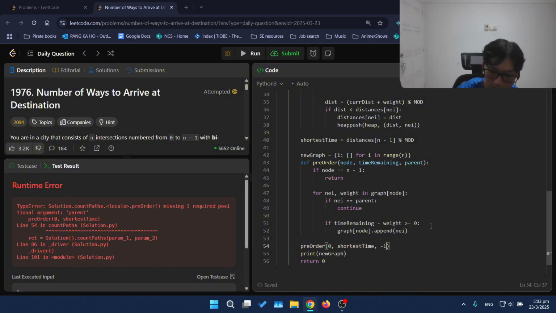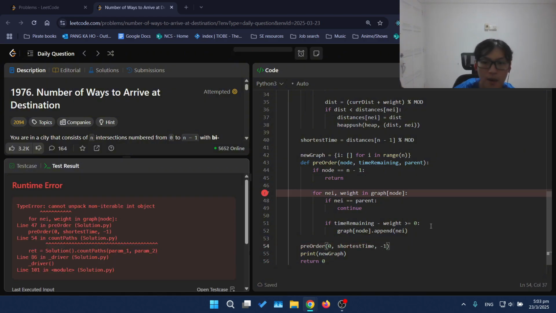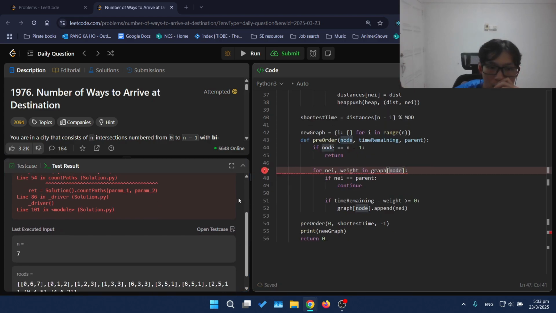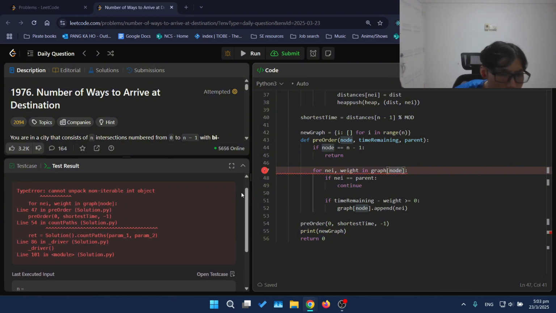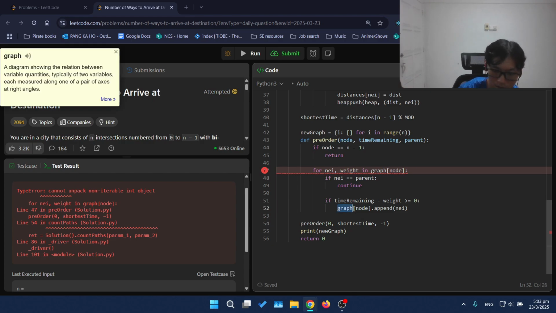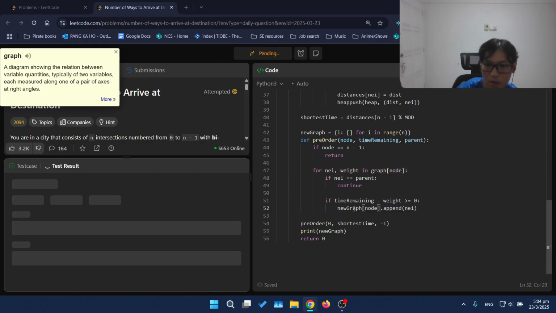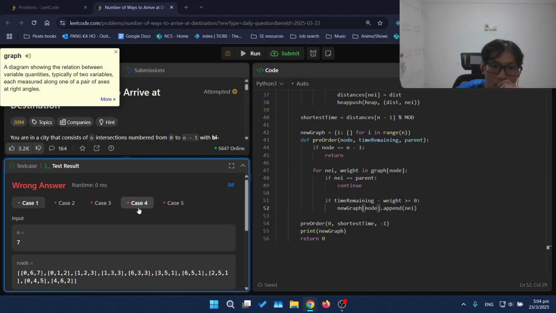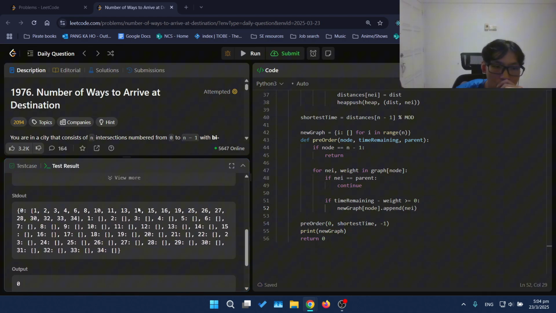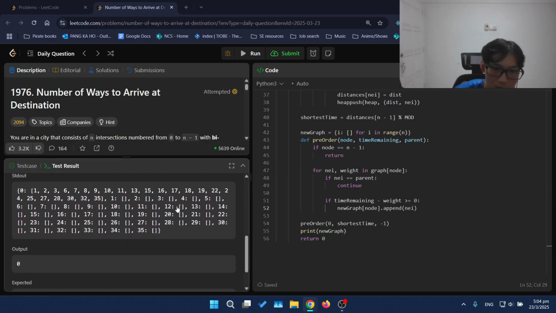Parent. Cannot unpack. Oh shit. Instant. Holy shit. Wait, this is what?